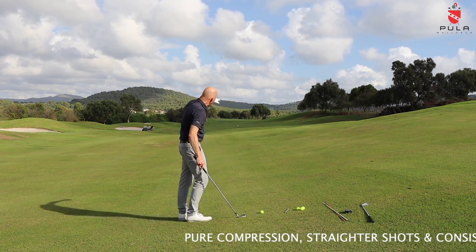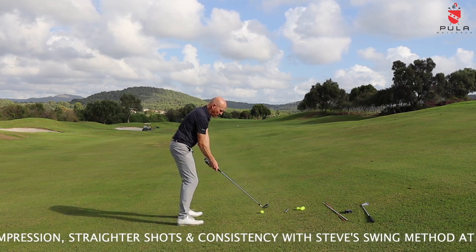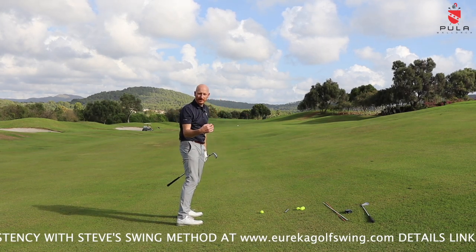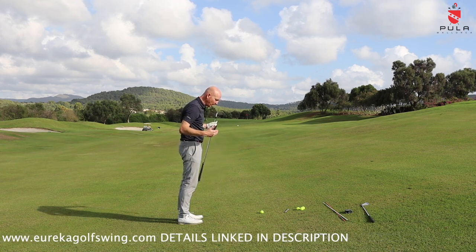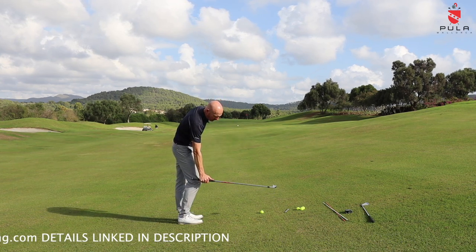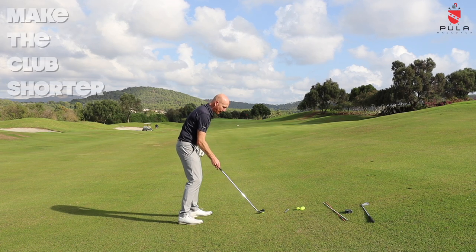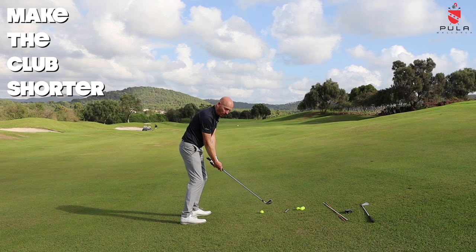Red flag — club online, all good. If I play my normal shot, I will miss this to the left and probably hit it heavy. I have to accommodate for the lie. The golf ball is closer to me because of the angle of the ground. If that's level and the club head meets the golf ball, it's now closer to me, so I have to make the club a little bit shorter to accommodate for that — choking down on the club slightly.